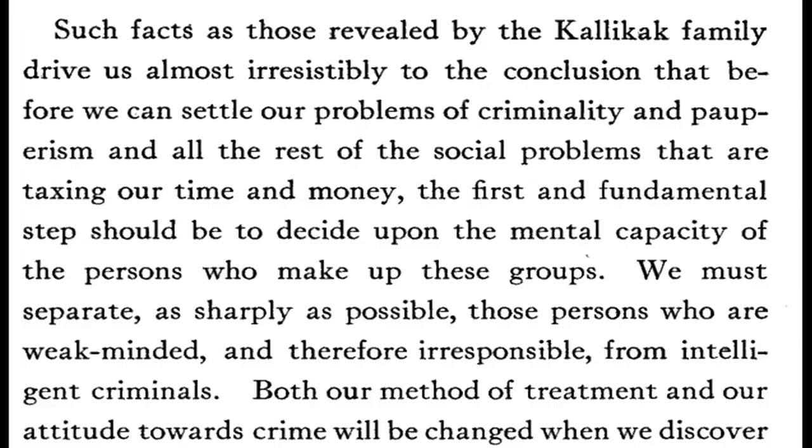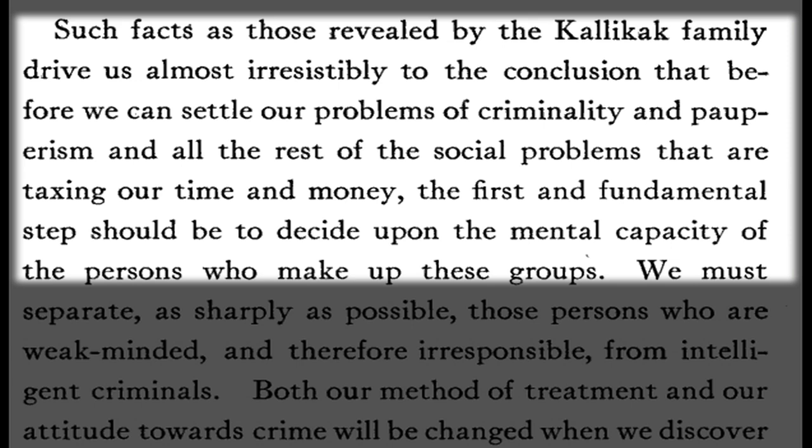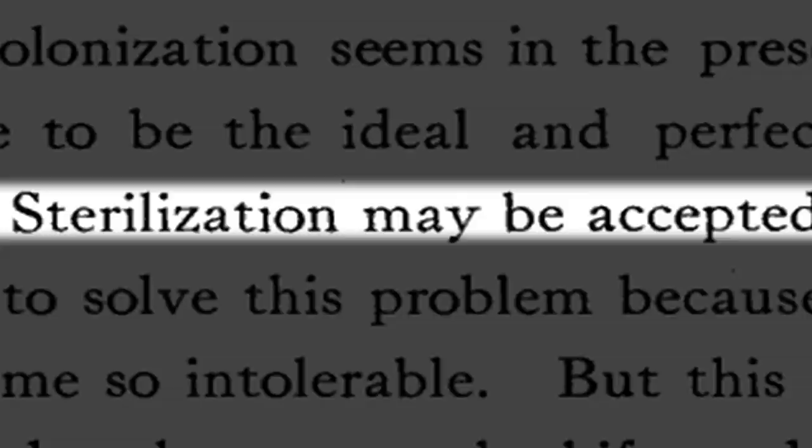Eugenicists were especially interested in costs and in ways to rationalize the state. And so anxiety about the cost to the state of criminal behavior or of the reproduction of individuals who might need to be, in their minds, institutionalized meant that they began to see a rationalization for controlling reproduction in terms of arguments around state control and state funding.